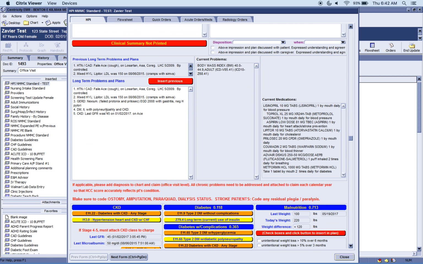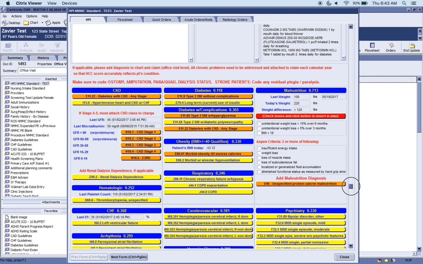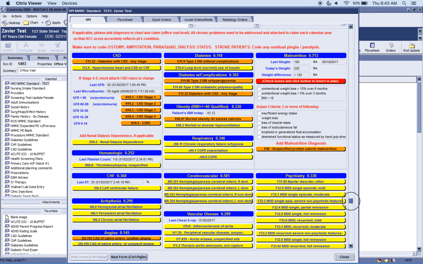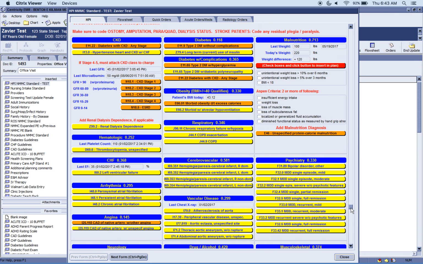So this will allow you to have a long-term ongoing problem list, which you can pull forward from previous notes and modify so that it may evolve as the patient's health status evolves and as you document the meat, as we call it, how you monitor, how you evaluate, assess, and treat these patients. Below this, you will see a new section which is basically a buffet for these high-impact HCC categorized diagnoses. I want to highlight a few of these sections.